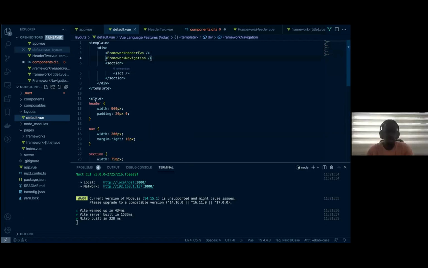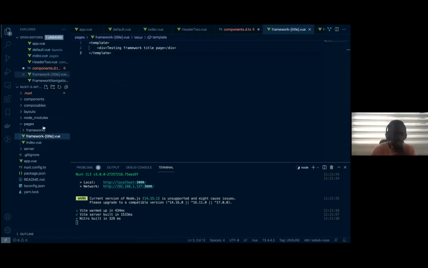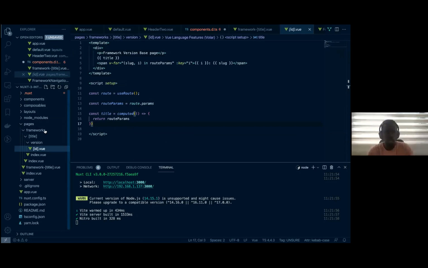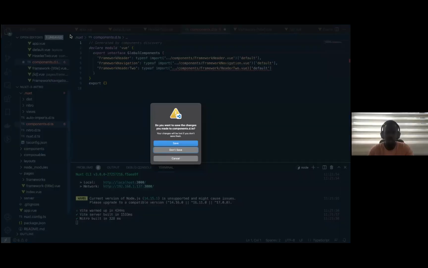So what were we on? Composition API. Composition API is pretty sweet, and I'm sure you guys would love it. I have an example here that I was going to use. Let's do this. Which page do we have open?